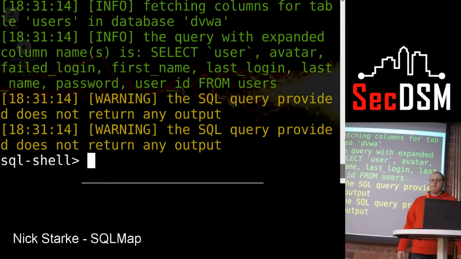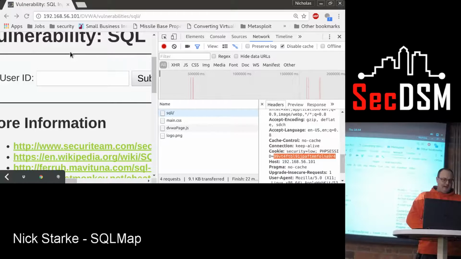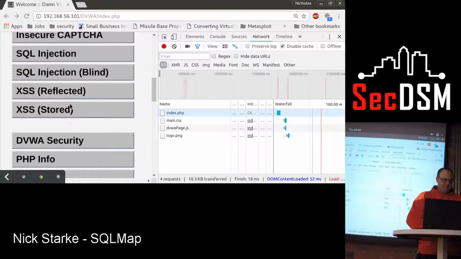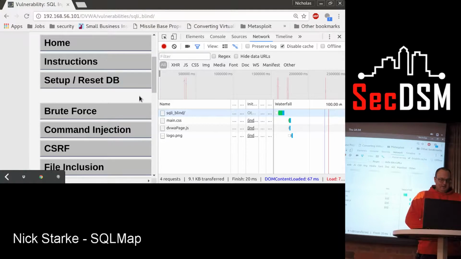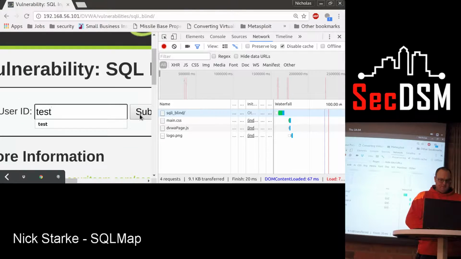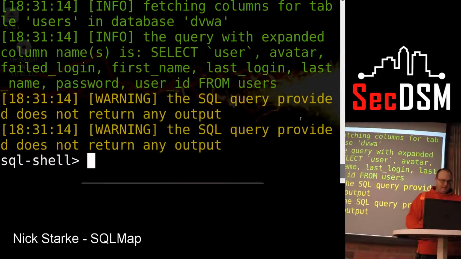So let's take a look at that. This web application actually has SQL injection flaws built into it, blind SQL injection built into it. Let's see. Okay, I think I can just manipulate this.